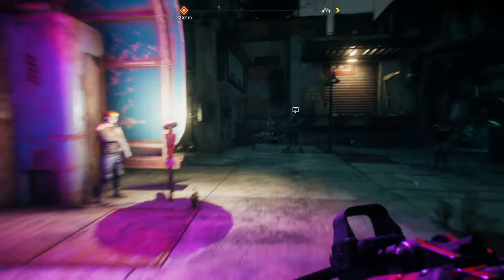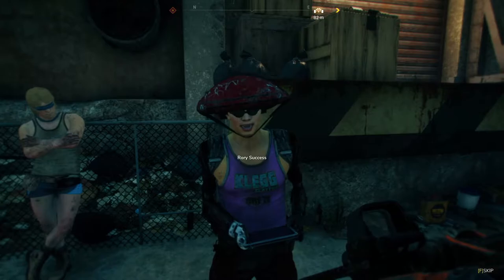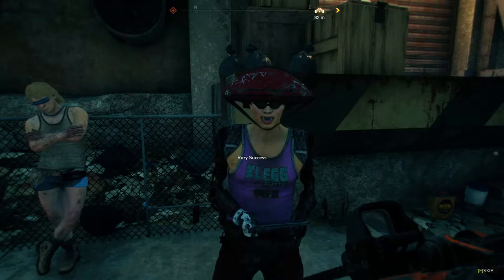I gotta head out. Look, Patsy. Riff-raff greetings. I'm Rory Success, a famous trade baron. Come down all the way from Wellspring to recruit for a daring mission against the Goon Squad. Hey. Gotta go.